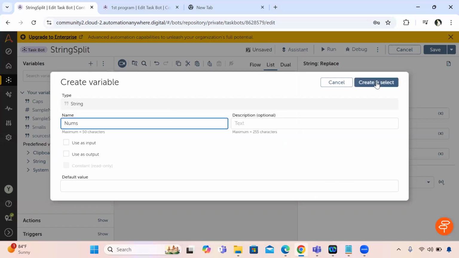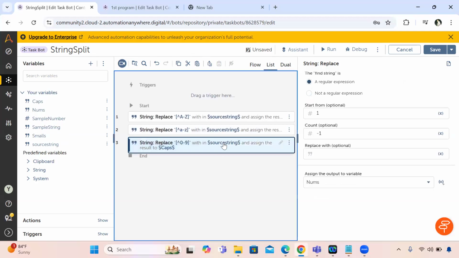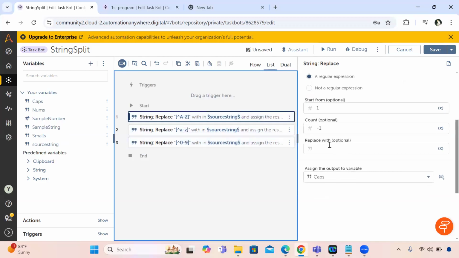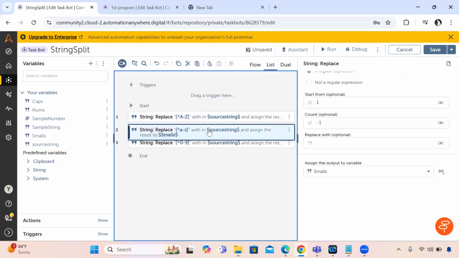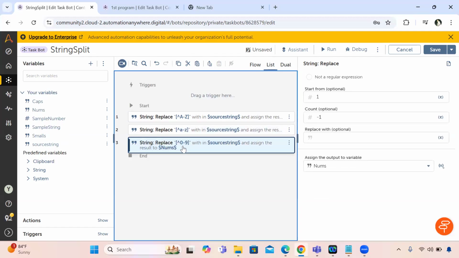Nulls. And the final thing is special characters. How can I define that? For the uppercase, we know the range, uppercase A to uppercase Z. For lowercase, we know the range, lowercase a to lowercase z. And for numbers also, we know the range, 0 to 9 only. But for special characters, we don't know what all the characters will be or how many there will be.